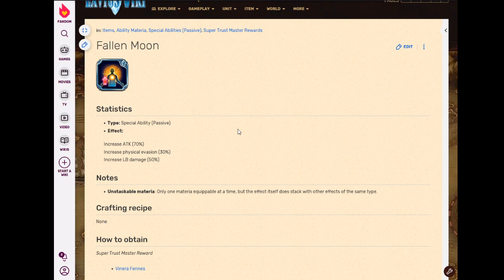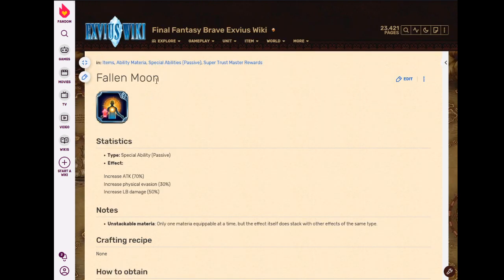Also, just for tanks, it's a 30% physical evasion materia, which is just all by itself very, very good. Kaito's is overall better for tanks because it has resistances on top of it. But you can stack it. You can stack Fallen Moon plus Kaito's and get 60% in 2 slots. So yeah, if you have multiple copies of Venera, I would say a second copy of this is good. It's a really good STMR.